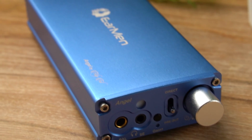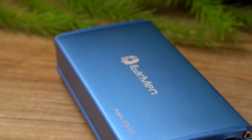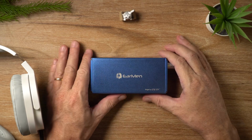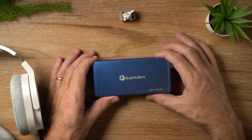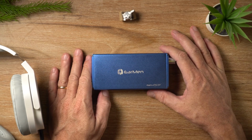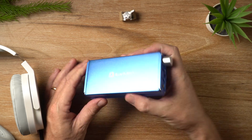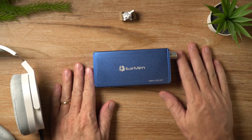Finally, in terms of output power, you're looking at 7.2 VRMs from the single-ended output and 8.5 VRMs from the 4.4mm balanced output in the headphones, and that is pretty powerful. So you can basically run any headphone that you desire off this, even when you're running on battery and you're on the go or you're just not plugged into the mains.